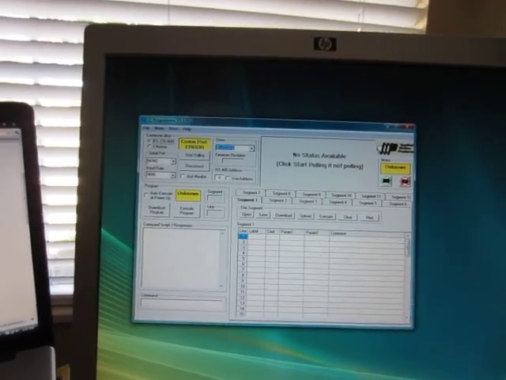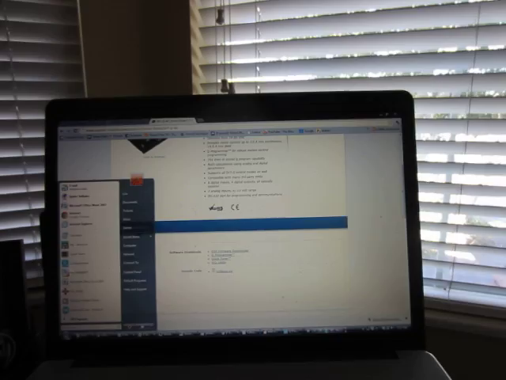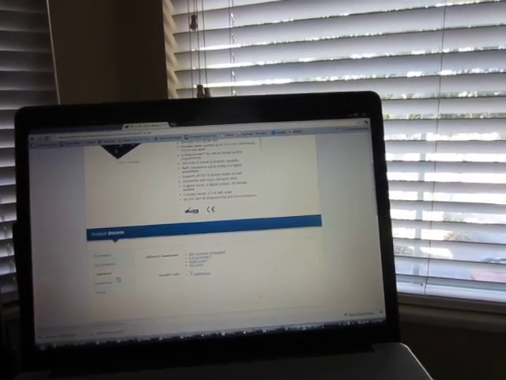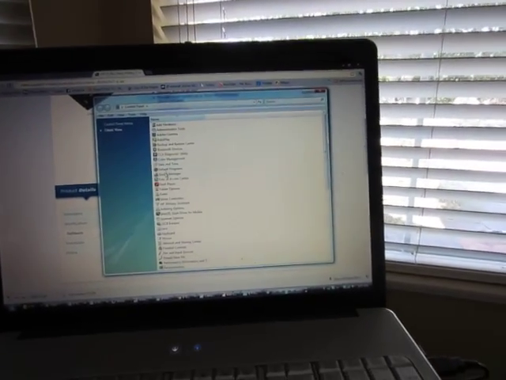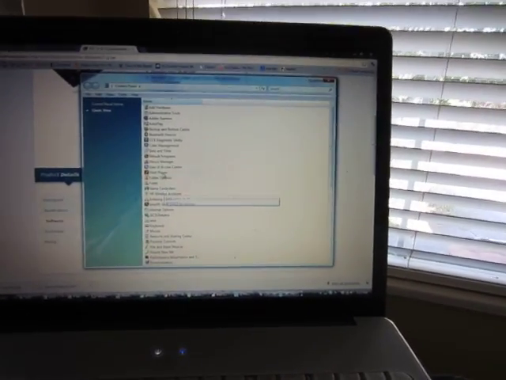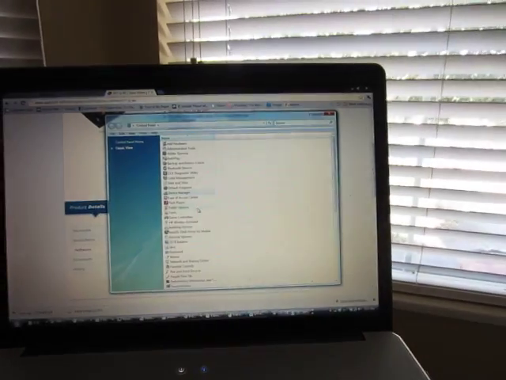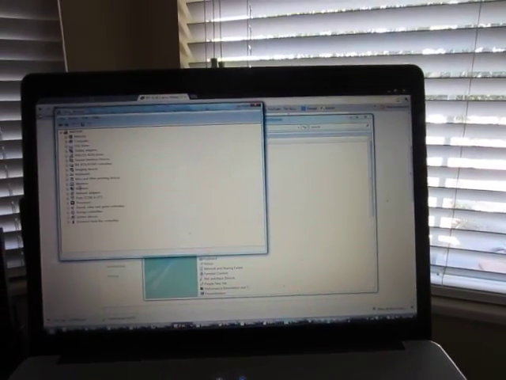To find the serial port, if you're not sure, you just go to the control panel and then you go into the device manager, and that needs administrative privileges, so we need to allow that.